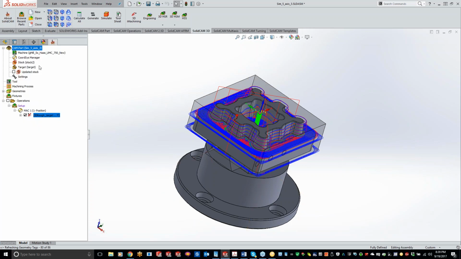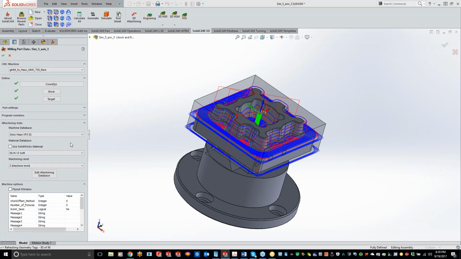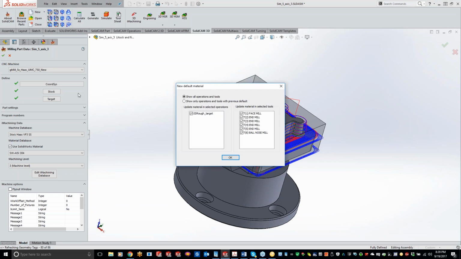So instead of having to grab a material that's going to match it or trying to connect with the engineer to figure out what material it is, we have the option to use the SolidWorks material. We can hit that checkbox right there, and it's automatically going to grab that material for you guys and get everything transitioned over.